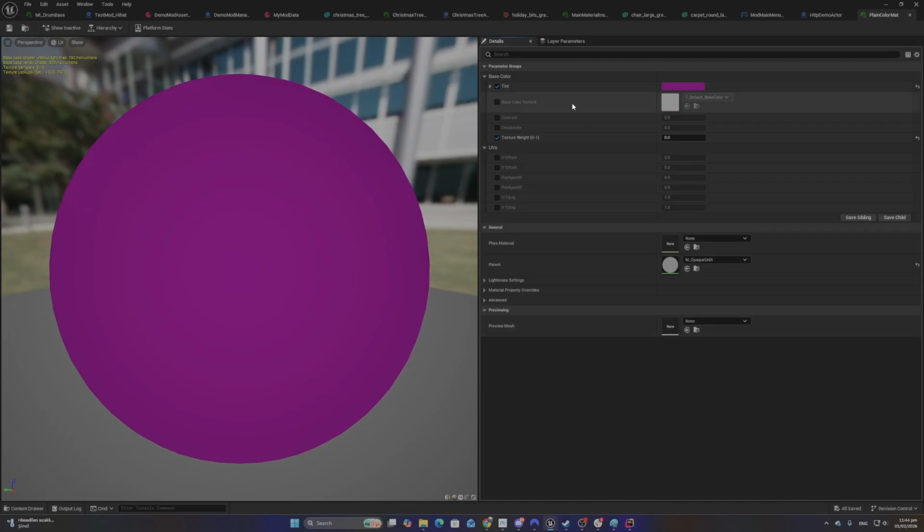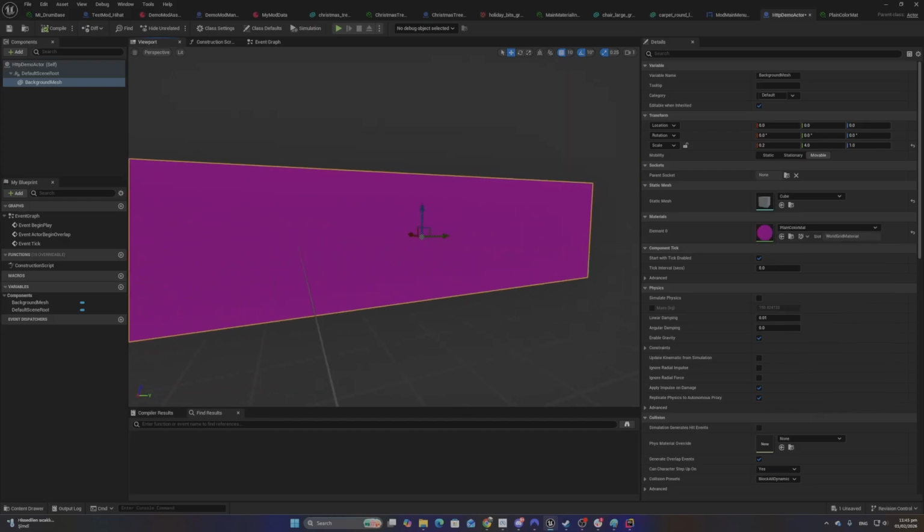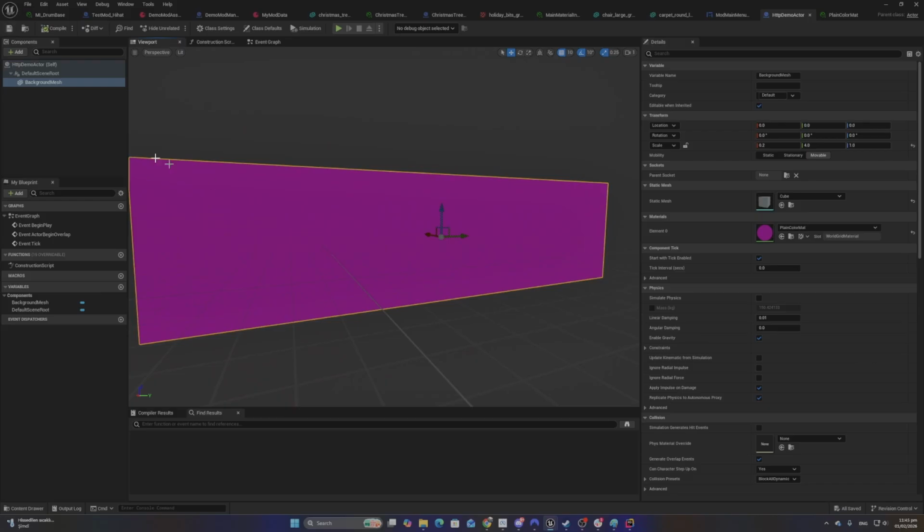So you don't have to create a material every time you want another color. Yeah, okay, I said it right. But for now, we just have this default tint color and created this plain color material. And let's assign it to our board. And yeah, there we have it.